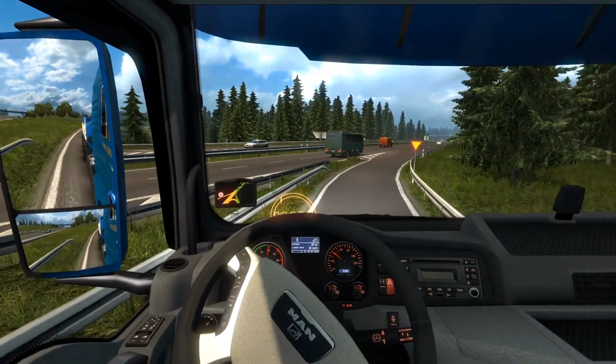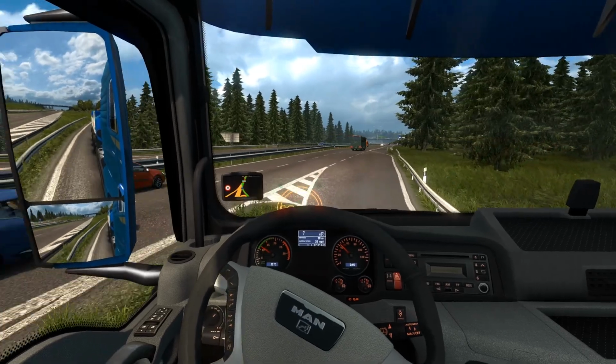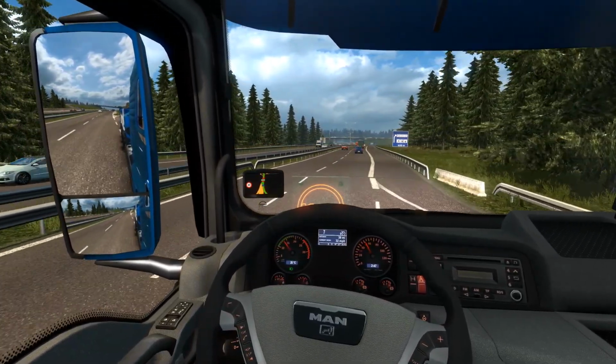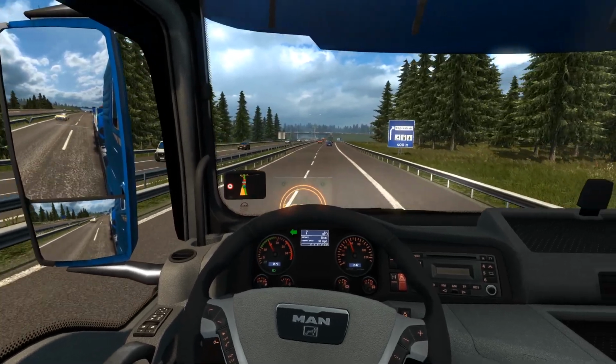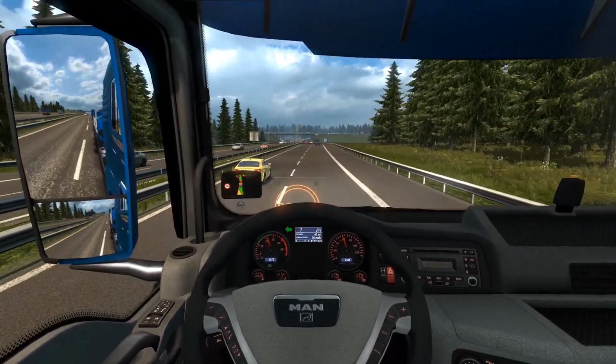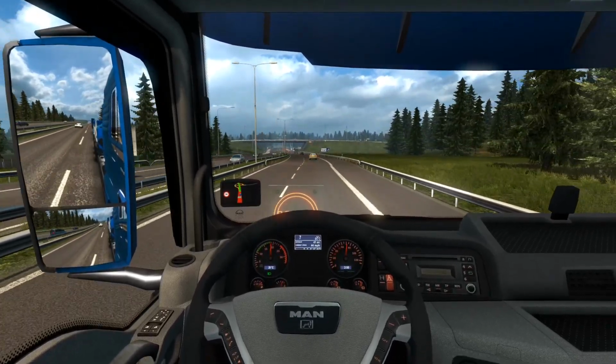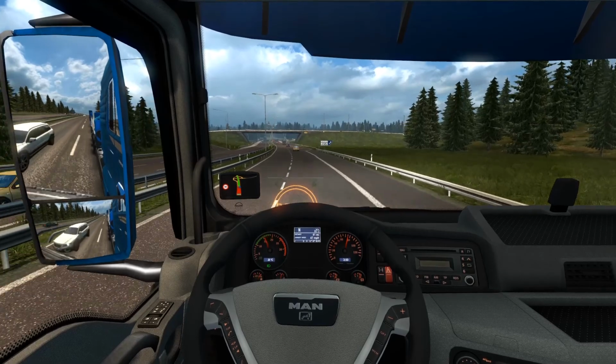I don't think I've ever taken motorbike trailers in this game. There we go, so let's turn out. Normal speed indicators, they are quite large on the display there. You're not going to miss leaving them on, like in some trucks. Like I think it's in American Truck Simulator.